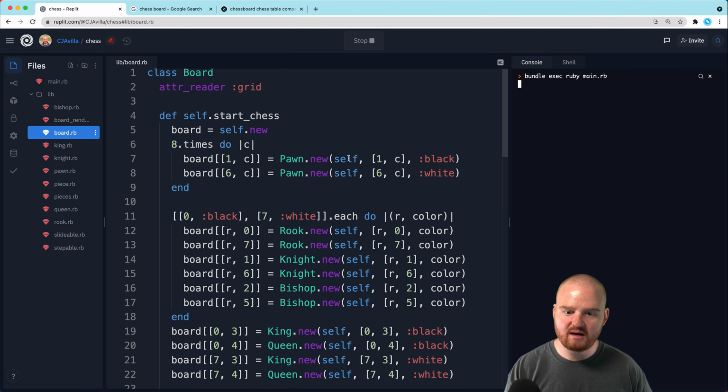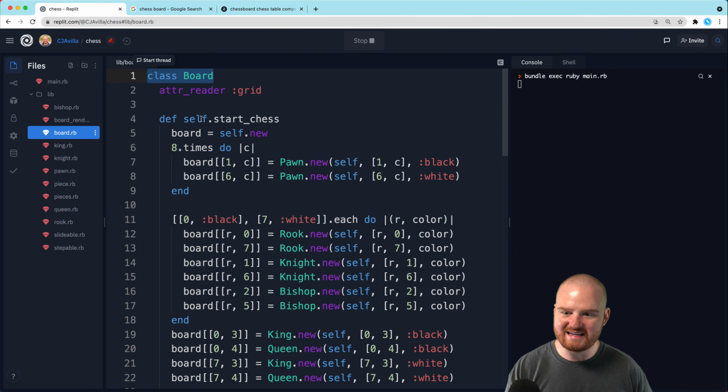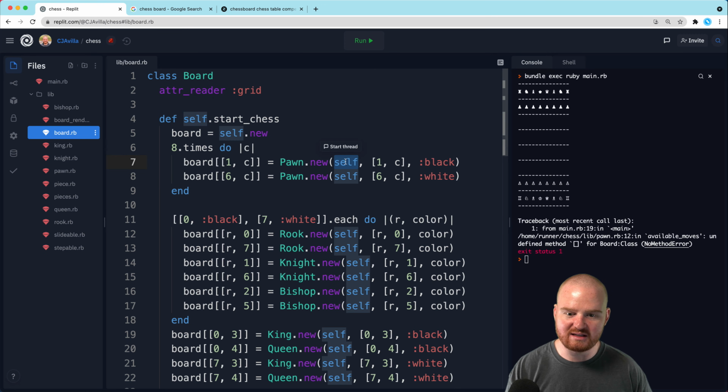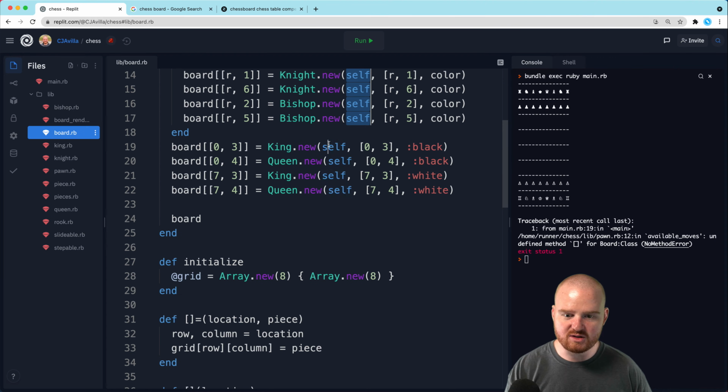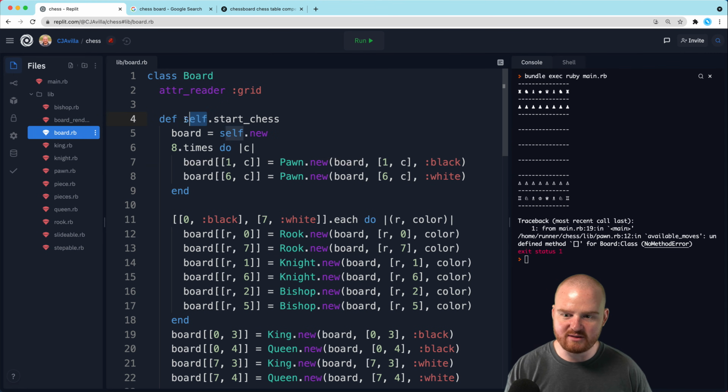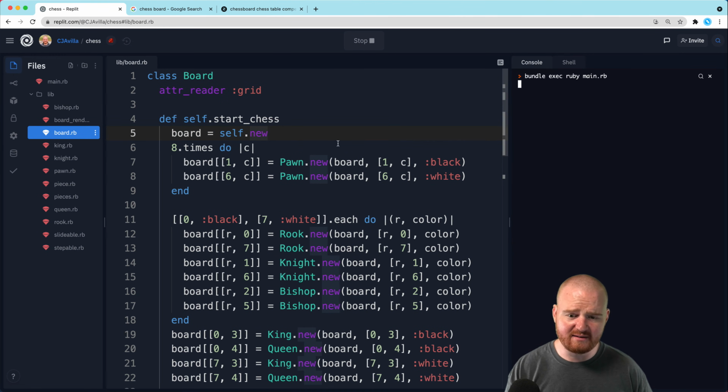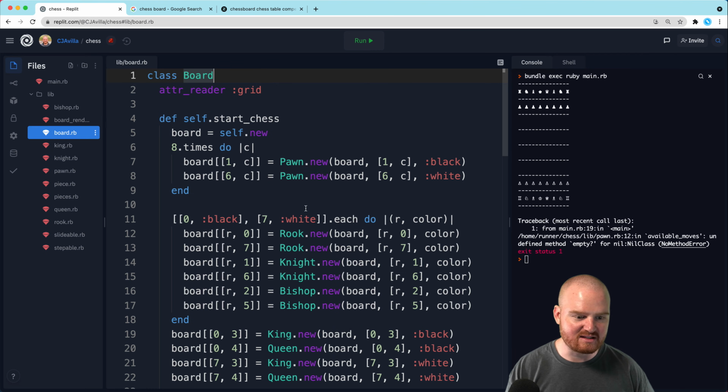Oh, okay. I passed in self, and because we're in a factory function, this is in a class method. So this is actually the class board instead of the instance of the board. So these all need to be changed to board. Okay, so that tripped me up because I thought typically self refers to the instance, but we are now in a class method, so we were talking about the class. So let's try this again. We were passing in that class and expecting that the board class itself had the square bracket operator, but it does not. It has an instance of it.